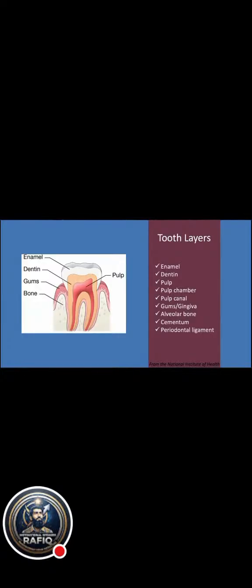Alright, so teeth also have different layers. You've probably all heard of the enamel layer. That's the hard, calcium-rich surface of each tooth. Enamel is actually the hardest tissue in the human body. Dentin is the surface underneath the enamel, and it makes up the bulk of these roots here. Notice how there's no enamel in the root structure. Dentin is a little bit softer and more yellow in color than the enamel because it has more organic material.